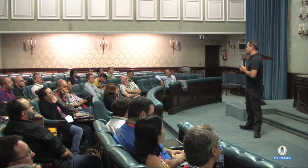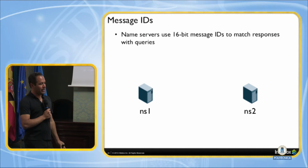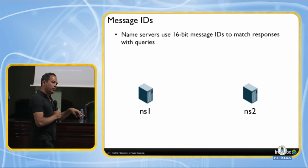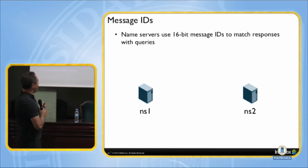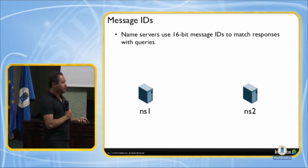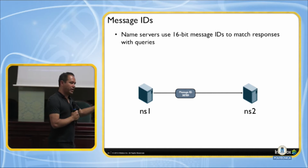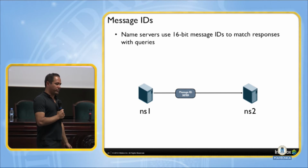Okay. Well, about 10 years later, we ran into cache poisoning again. And this time it was related to something called the message ID. The message ID is kind of deep under the hood in DNS, but it's a simple enough idea. Basically, when you have a name server like NS1 over here, and it sends queries to another name server, it has to specify some things in the query, right? It has to say, this is the domain name I'm interested in, this is the class of data and the type of data, this is the IP address that I'm sending the query to, that sort of thing.